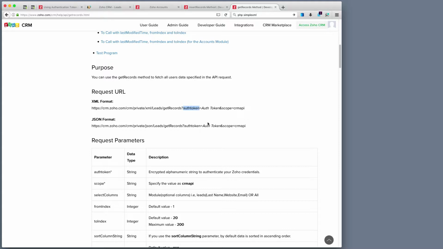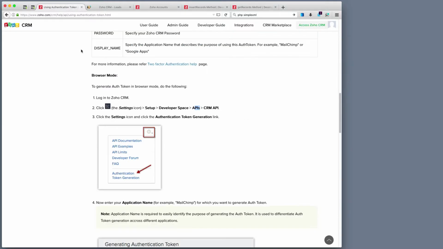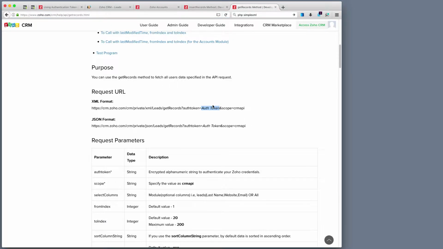The first is authtoken, and notice here in italic text, it says authtoken. Well, that's convenient for us because that's what we just created, an authorization token. So my guess is we're probably going to need to put that in place of where this text is. And then finally, we have one other property, which is the scope property. We can ignore this. So in other words, the only two things that we actually care about in this particular call are the name of the method and the authtoken bit right here.